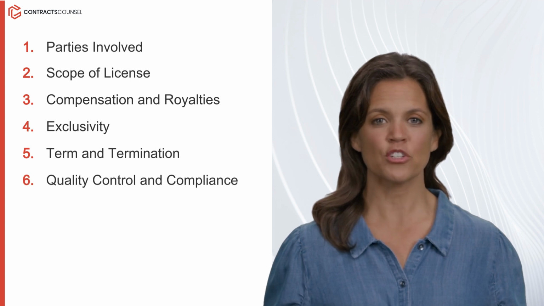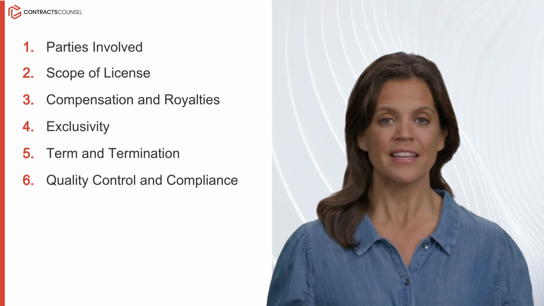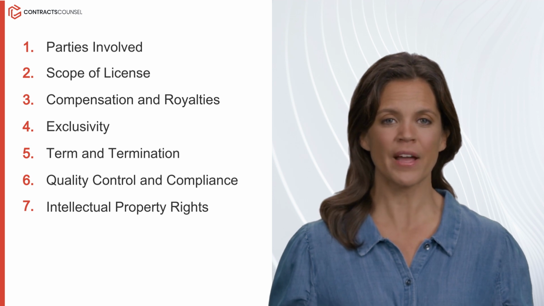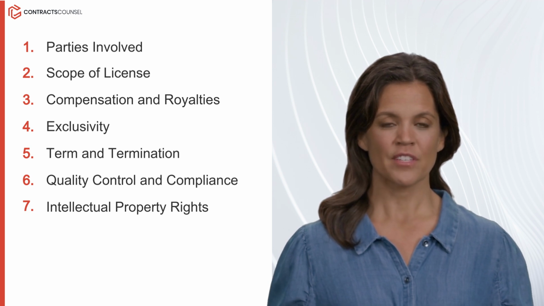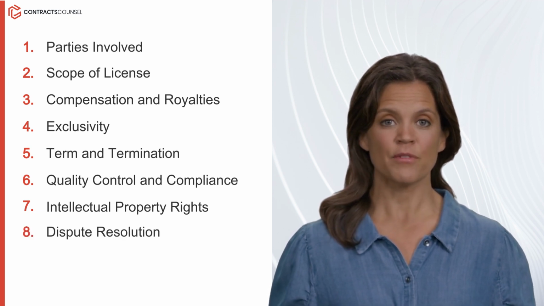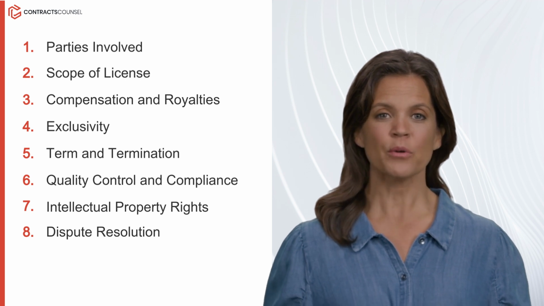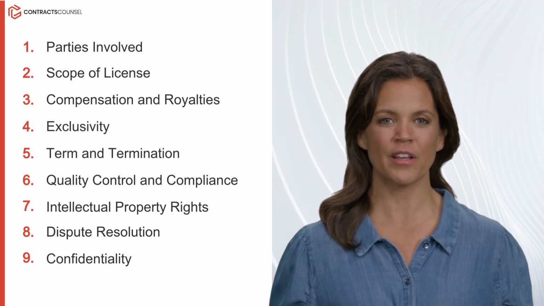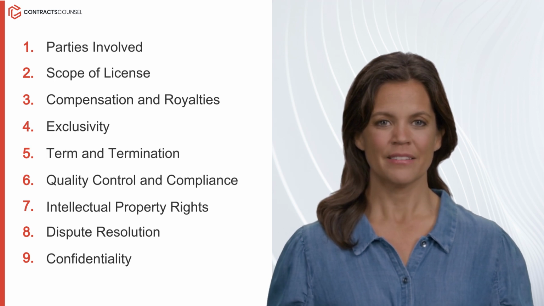6. Quality control and compliance. Ensure there are terms addressing quality control standards and compliance with the licensor's guidelines. 7. Intellectual property rights. Understand the ownership and usage rights of the content during and after the term of the agreement. 8. Dispute resolution. Review the methods for resolving disputes related to the agreement, such as mediation, arbitration, or court litigation. And 9. Confidentiality. Check for clauses that protect confidential information shared between the licensor and licensee.